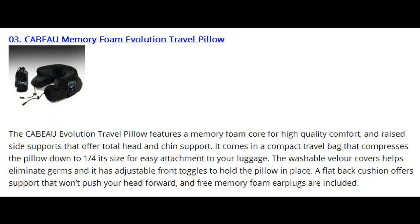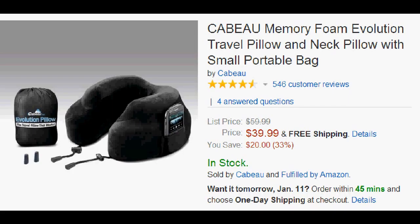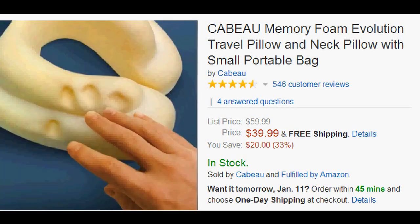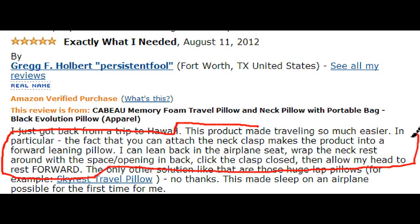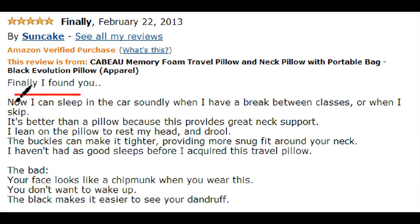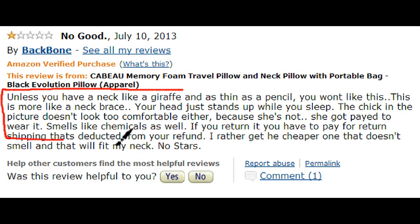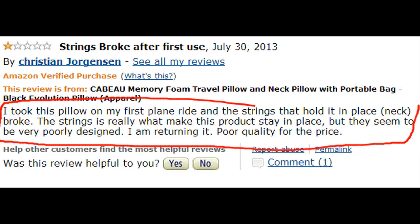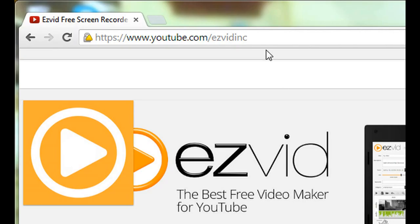We have reached number 3, the Subo — okay — Memory Foam Evolution Travel Pillow. This pillow features raised side supports for total head and chin support, and it comes with a travel bag that compresses the pillow down to one-fourth its size. It's selling for $40. Users like that the raised sides really support your entire head so you're not doing the whole head bob and head tilt where you end up drooling all over the person sitting next to you. Some users claim you have to have a super skinny neck just to be able to wear it, and a few people had the drawstrings break, which helps keep it secured around your neck.